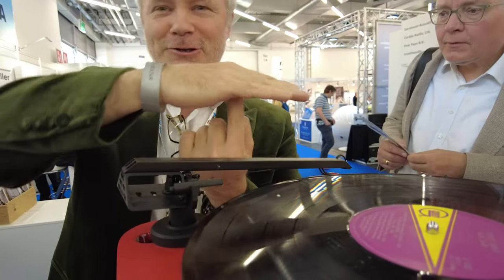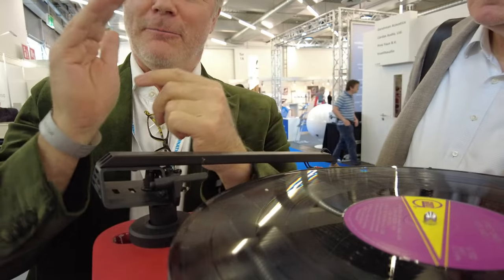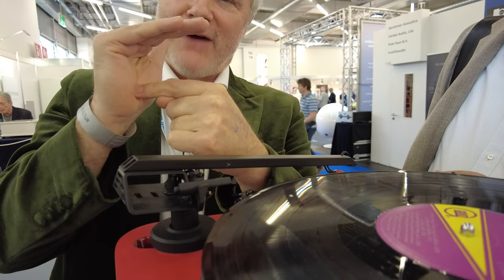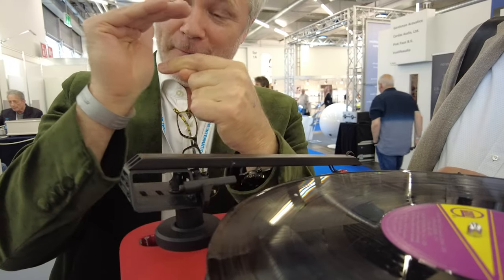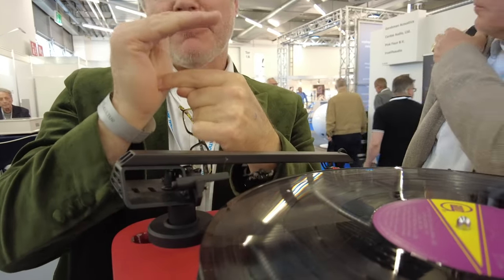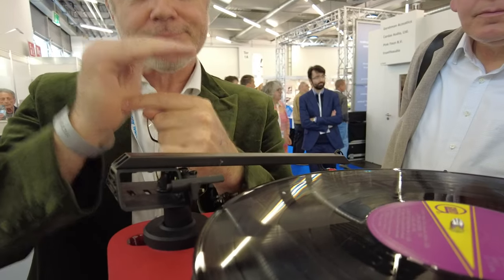So the solution is this: uni-pivots are actually really good, but not if you point them in the wrong direction. So what you do is you point your uni-pivot away from the cartridge. Now, as the cartridge keeps yanking the arm this way, it makes no progress in the direction of the time axis, because the pivot point perfectly opposes the yanking on the arm from the cartridge. And so you get a much better opposition to the time axis vibrations. Now there still is gravity wanting to pull the arm down.